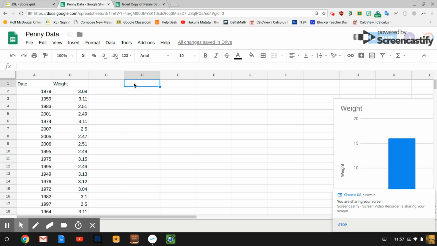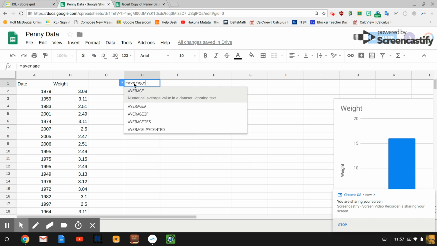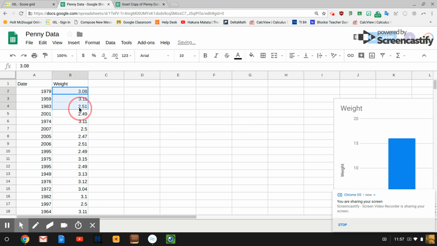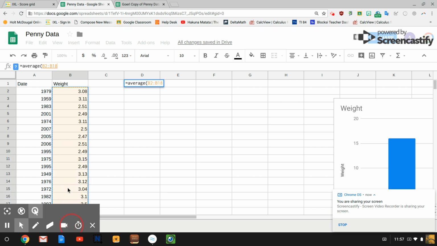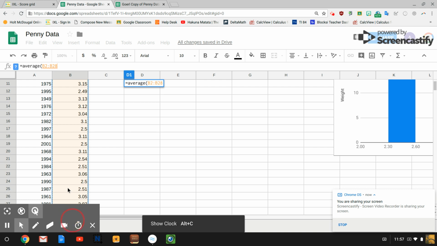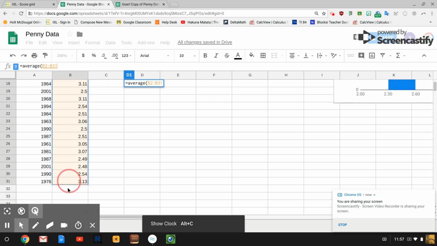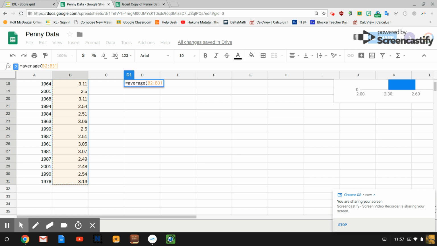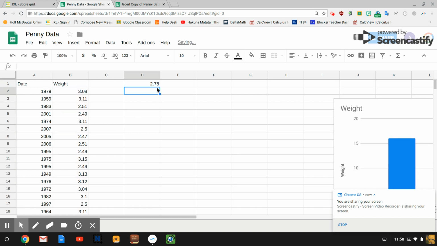In this cell, D1, it doesn't really matter where you put it, put equals AVERAGE, open parentheses, and highlight an array. For me, it's B2 all the way down to B31. Press enter and go back up to the top. You should get an average weight of 2.78.